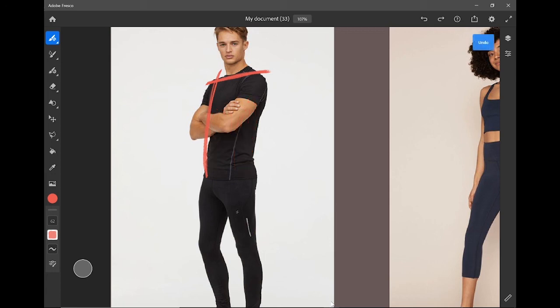Well, the easiest way is just to consider it like a rectangle, right? So he's here like that. His form is bending with his spine there. You can bend this with it, and then you can close that shape off.